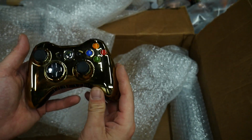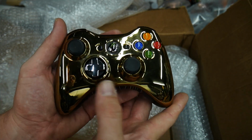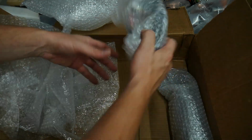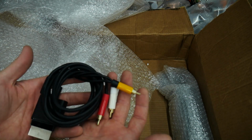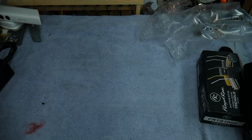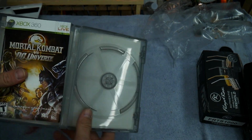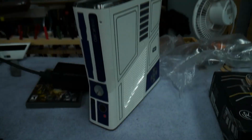And then this is the matching controller that goes with it, and it kind of is supposed to be like a C-3PO. Hopefully I said his name right. But yeah, that is cool. It goes along with it. So I'm going to be selling the current Xbox 360 that I have because I have no need for two. Got the AV cable there. The power brick. Awesome. And I'll be testing it out with Mortal Kombat vs. DC Universe. Hopefully it's in there. What the heck? I was looking forward to trying that.